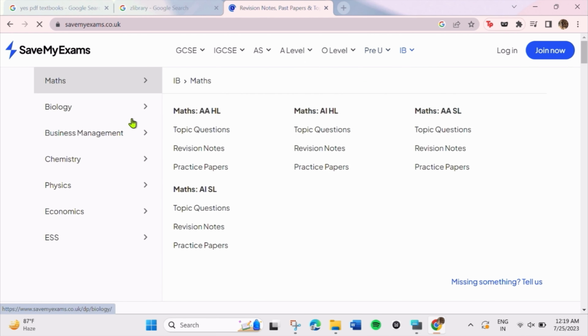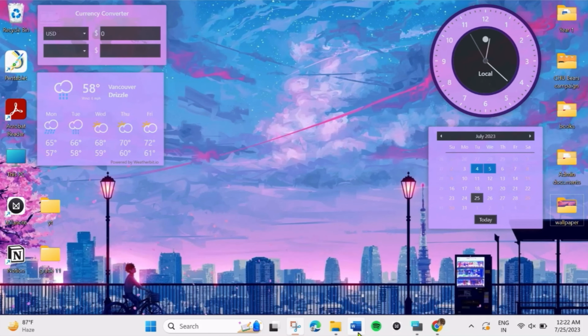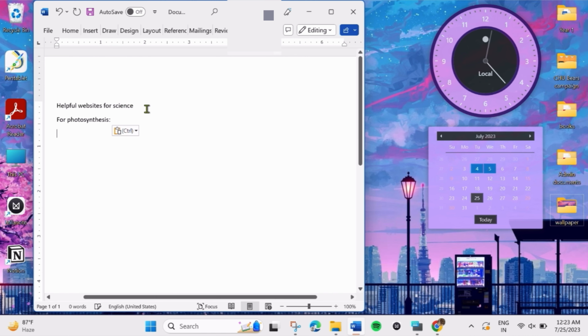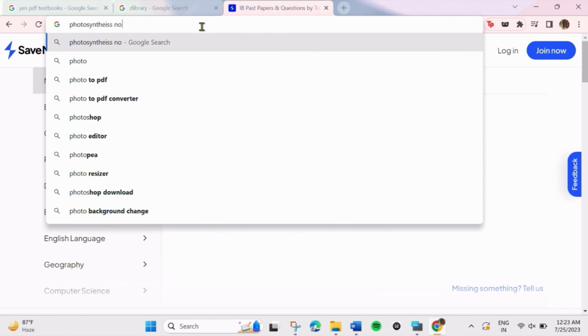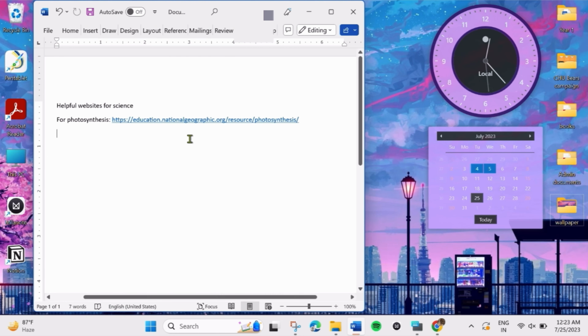Comment below if you need further guidance for resources. As an IB student, I have various websites I can share. I also save a list of helpful websites onto a Word file to access later on. Next, I look for notes or resources online for my subject chapters and save them in the reference notes section. You can make this by opening a Word doc and pasting useful links of websites to refer to later.